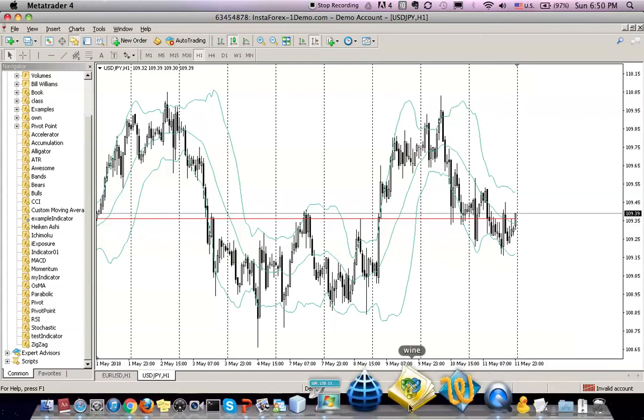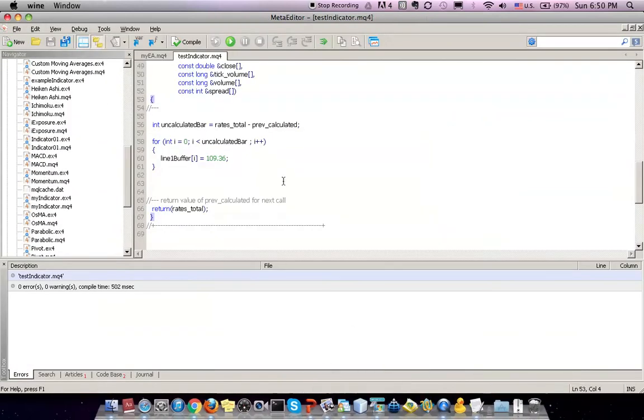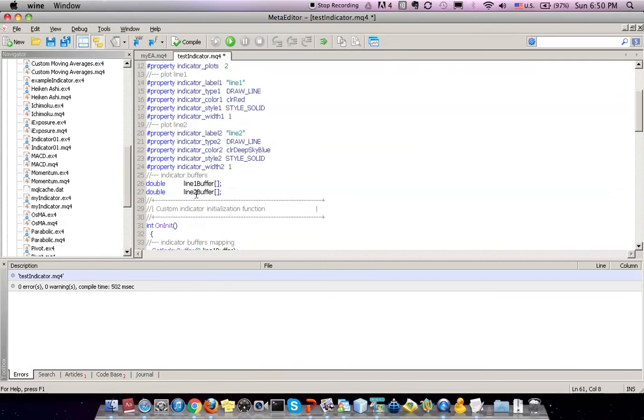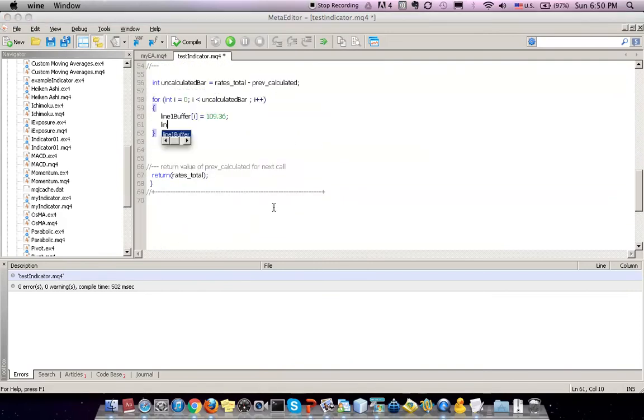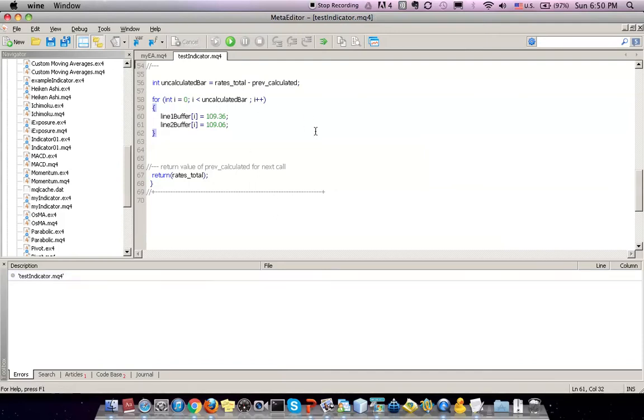Let's look at another one. I want to draw another line, the second line, line 2 buffer. Put in the same thing, and maybe 109.06. Compile.